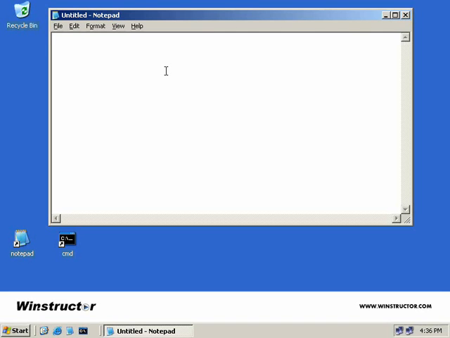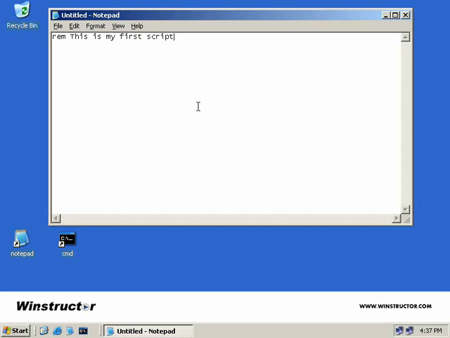So let's start by adding a comment to what will become our first script. There's two ways we can add comments to our scripts. The first method is using the rem command. Rem simply stands for remarks, and this tells the command interpreter that this is not a line of code and not to execute it. So we could write something like, rem, this is my first script, and all of this text after the rem statement will be ignored when we actually run our script.